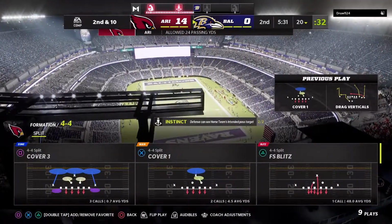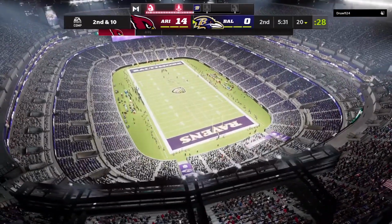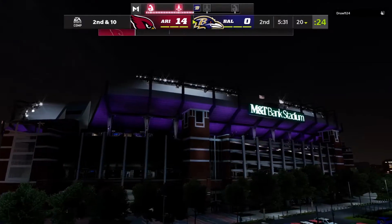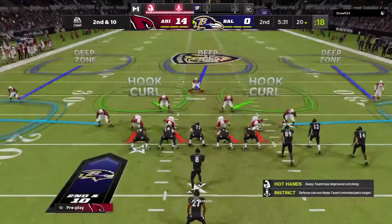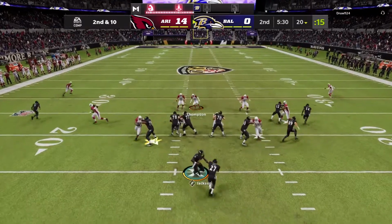My first thought is surprise, because that's one of the better tight ends around, and I've seen him pull in balls like this before. But how about a little credit to the defense forcing that incompletion? Again from the 20 after the incompletion. Here's 2nd and 10. Hey, we got to steal. We got to steal. We got nothing today. Off the play fake.